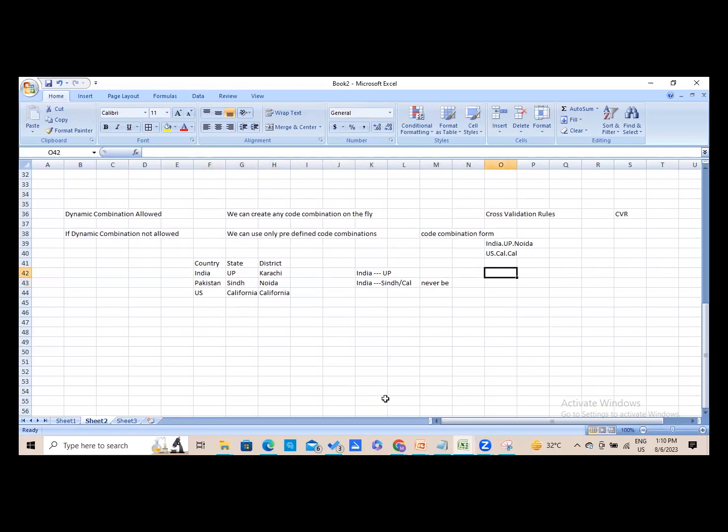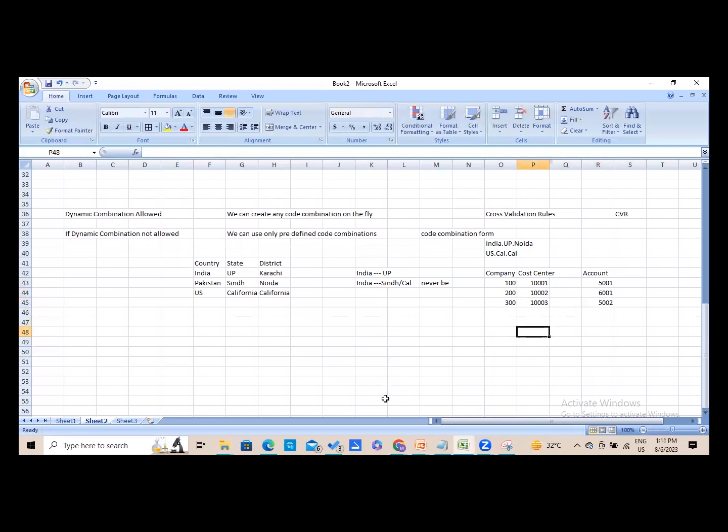So let's say now in real time, we can have company, we can have cost center, we can have account. Here we can have, let's say, 100, 200, 300.